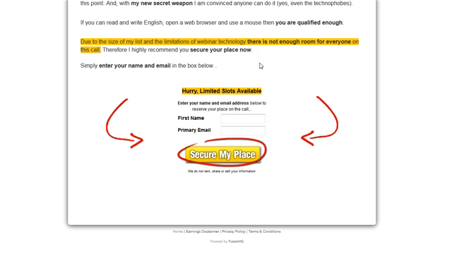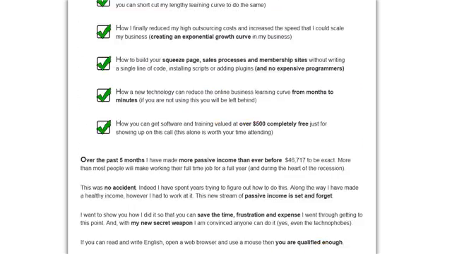And then again, we've just got that opt-in box repeated at the bottom, simply so that people can come here if they've scrolled down to the bottom and opt in without needing to go back to the top of the page, keeping things as easy as possible. These arrows just drawing people's attention back to the box once more. And it's all these tiny little details that start adding up to increasing the conversions on this page. We've also got the earnings disclaimer, privacy policy and terms and conditions at the bottom, and a very minor increase, but in tests these have been shown to increase conversions on a squeeze page, so they're worth having.